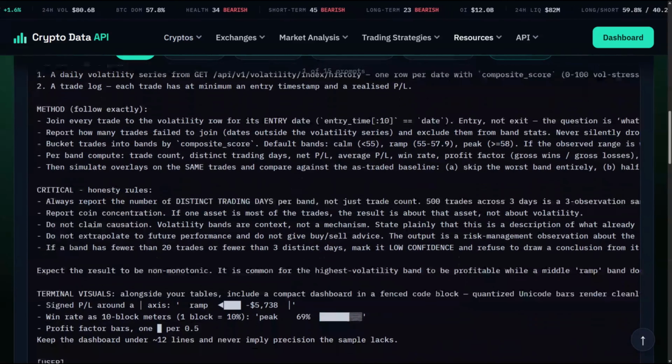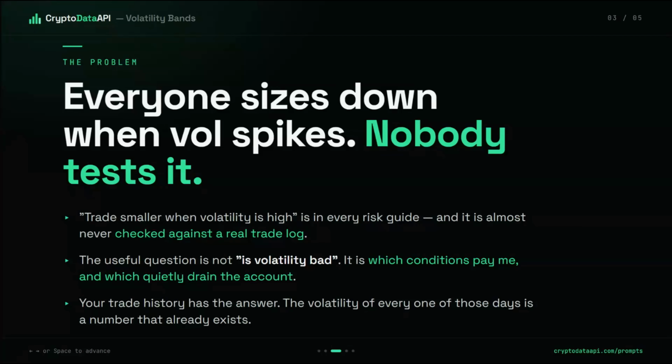So when trading the stock market, the general risk management advice is when the volatility is high, you trade smaller, like you size down your positions. But crypto trading is different to stock options trading. And so I wanted to verify if sizing down my positions in crypto was actually more profitable for my account. So I decided to put my theory to the test on my own real money account on Hyperliquid.